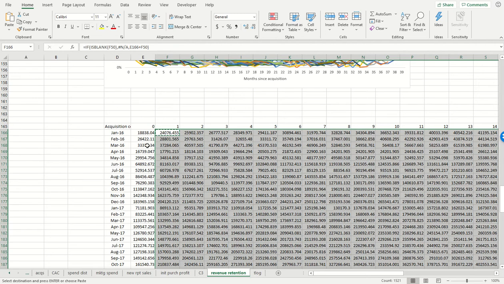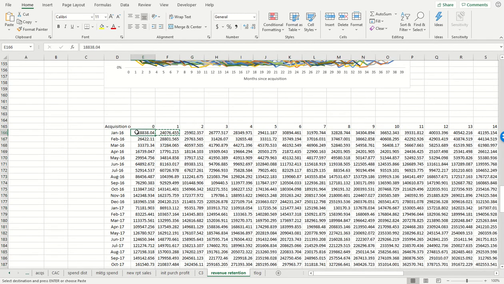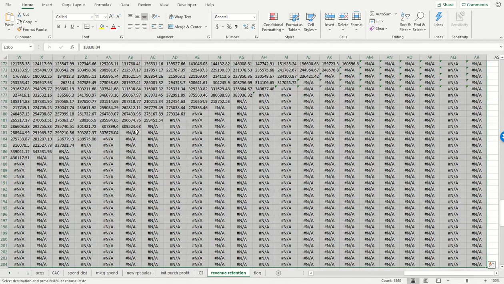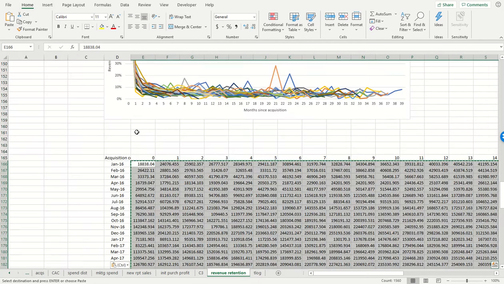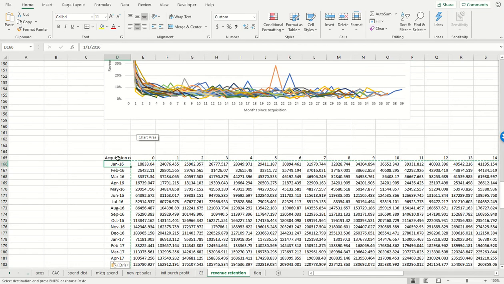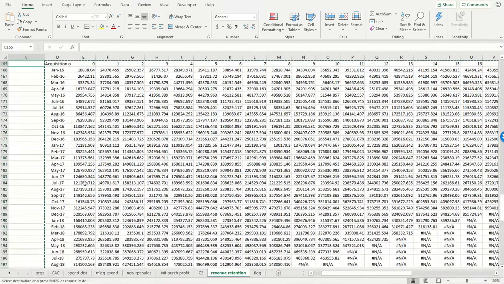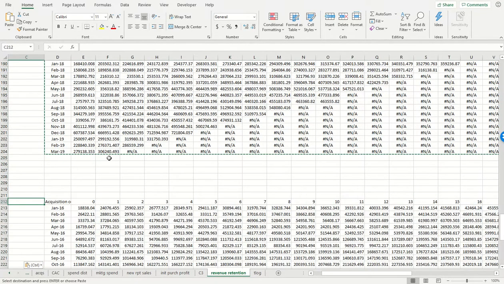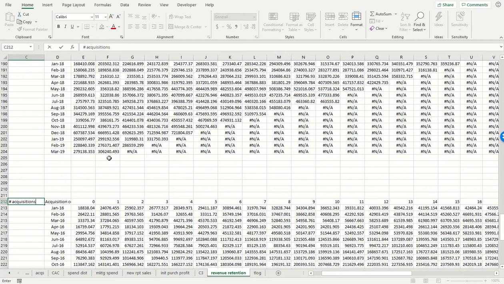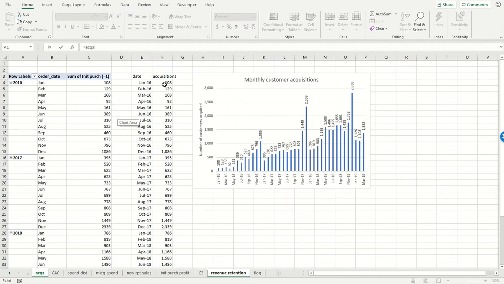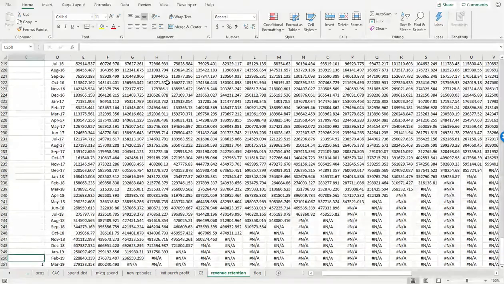So this is now cumulative spend by acquisition cohort, which isn't quite right. We want cumulative spend per acquired customer. So we need to divide all these figures by the number of customers that were in each of these respective cohorts. So first things first, I'm just going to copy and paste the values here, and I'm going to create a new matrix where I'm going to have a column over here for the number of acquisitions from that cohort. And again, I computed acquisitions way back early on, so I'm just going to pull in that data from here.